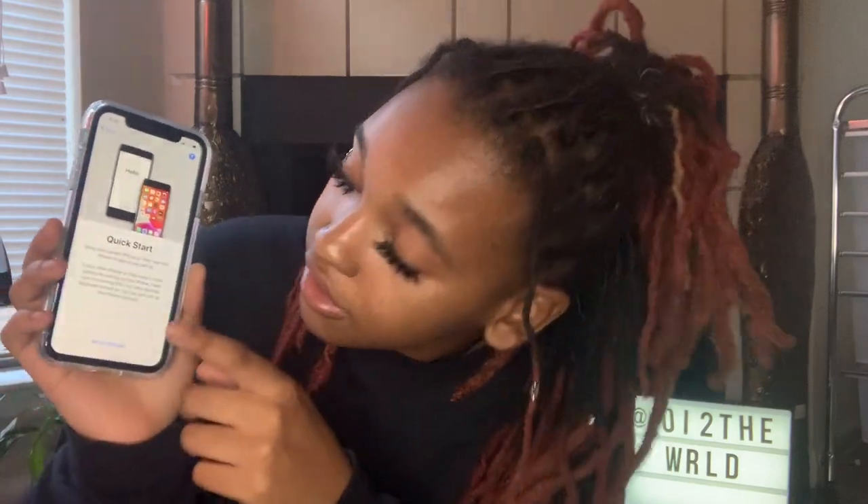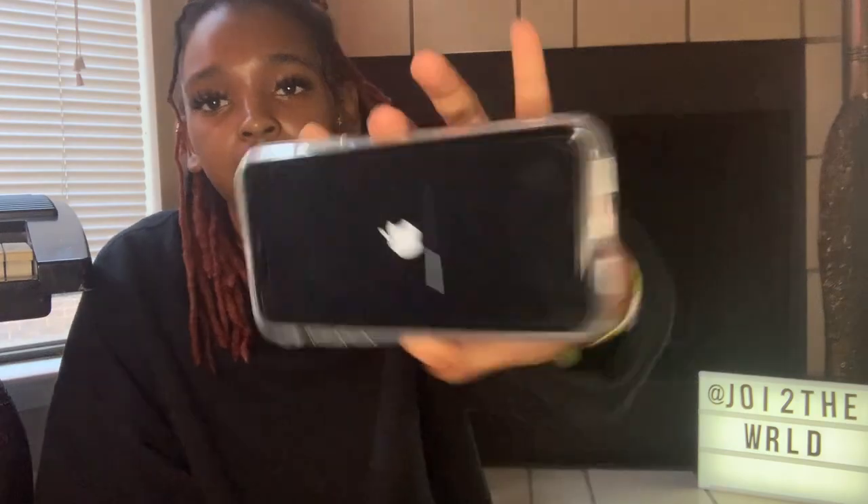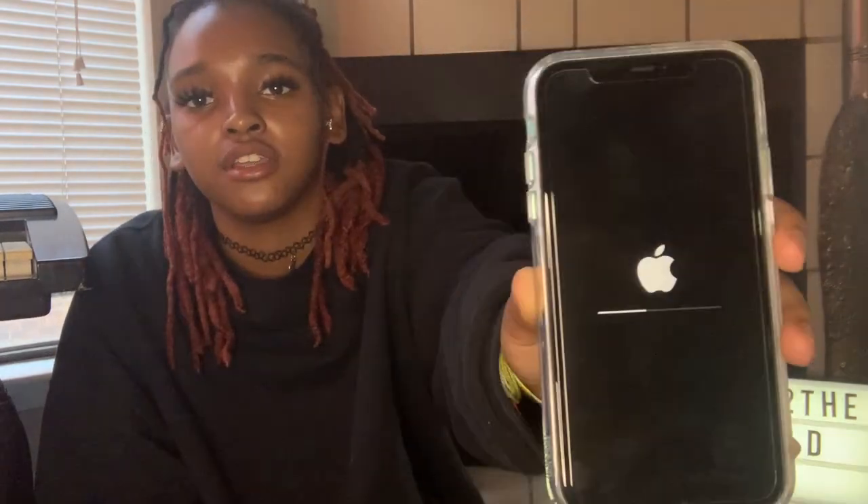People probably know how to set up an iPhone, but for the people who don't — maybe I don't either. I tried setting it up with my other iPhone using the 'bring your current iPhone' option but it wasn't letting me for some reason, so we're just gonna set it up manually. Right now I'm doing the face recognition thing, and I end up being able to transfer it from my current phone to my new one, so now it's about to restart.